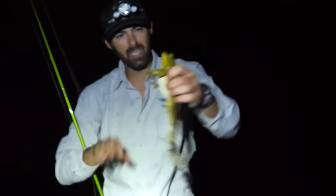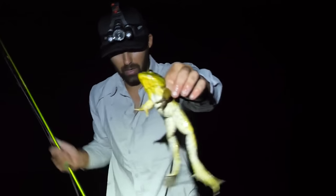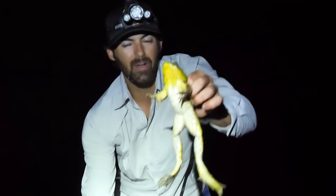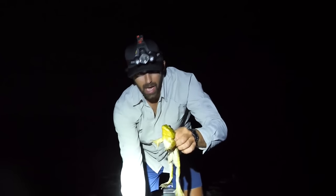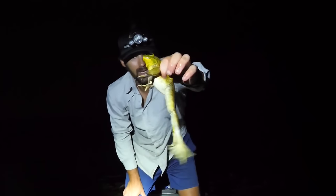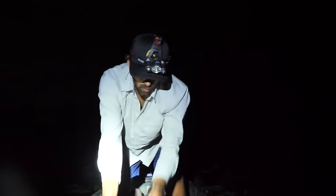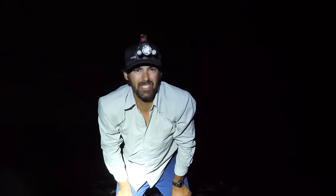There's my first frog of the day. He's got something weird in his stomach. Feels like a crawfish or something. But sweet, we got our fourth frog. There's several more calling around. We're just now getting to what we believe is the frog capital of this lake. There are so many here and they're calling like crazy. So it's a good sign for us. Let's get him in the cooler really quickly without losing our other buddies, and let's see if we can catch ourselves a couple more.